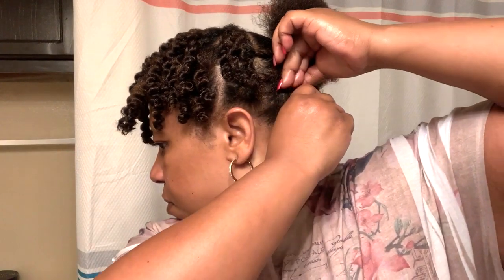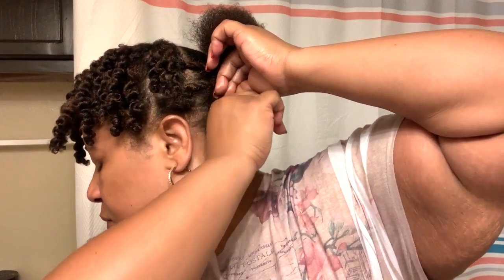I'm going to conclude my protective hairstyle updo. You can choose to add gel to the back and everything. I want to give my hair some rest, so I'm not going to add any gel. However, I am going to add one bobby pin because I got the bobby pins on the side. I want those two little twists to go back there, but I can see right now that right up in here, that is not going to want to cooperate. So I'll put a black bobby pin right there so it can blend in with my hair.